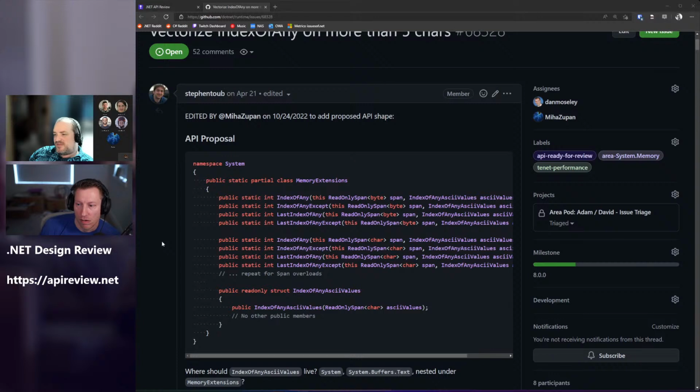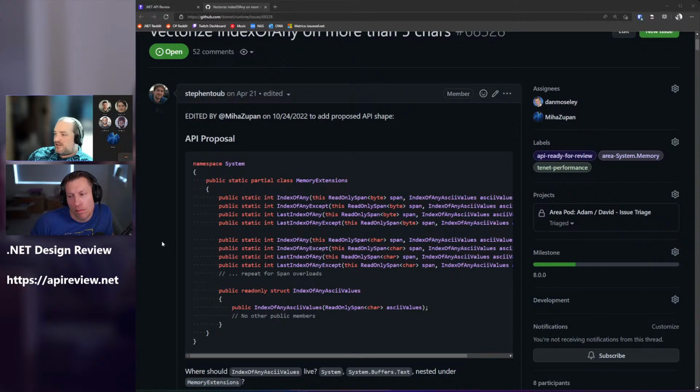I think it's nice if you get a compiler that says can't convert string to index of any. At least that's more helpful than, sorry, I have no idea what this API shape is, or you're calling the thing with the wrong number of arguments, right? The closer you are between different areas, the more it helps people evolve code. But if you're making an extension method, even in a weird namespace, you won't get can't convert string to index of any. It would be can't find a method index of any on read-only span of byte or a suitable extension method. It's not going to tell you what the closest match was because there's not going to be a closest match.